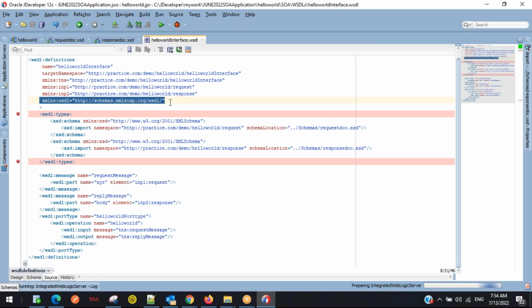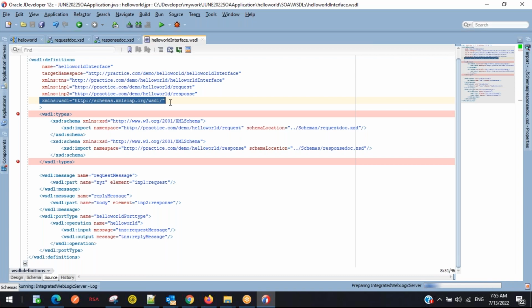So I showed you today how to design the WSDL in a graphical way. Even though you don't know how to write all this stuff, this is fine. Anybody can create the WSDL. They don't need to know how to write the WSDL on their own. But it will be very difficult for them if they don't know what this content is, and difficult to understand when we are doing customizations.